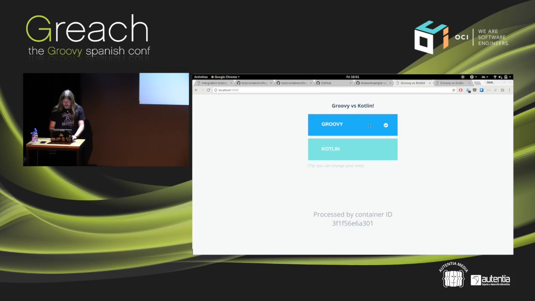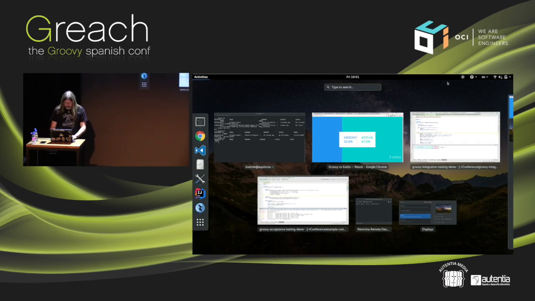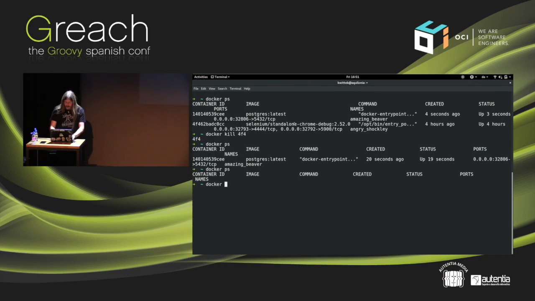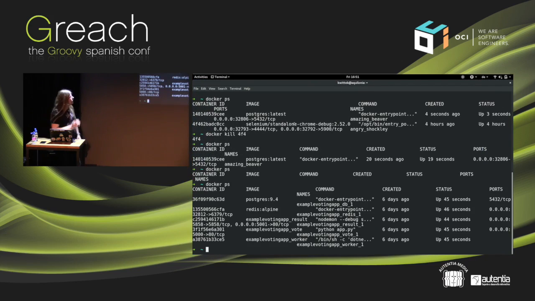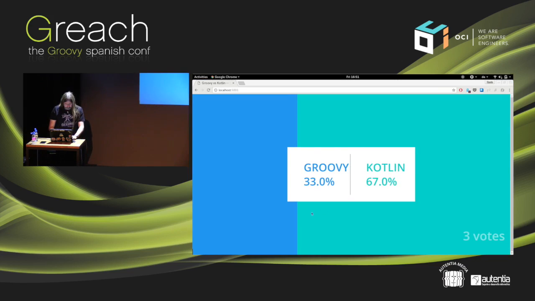So if I do like this, it changed. Okay, so that's basically our application. We've seen it consists of 5 services. If we do a docker ps, we should see them here. Yeah, that's basically the services I've shown you on the diagram. Let's turn this off again.